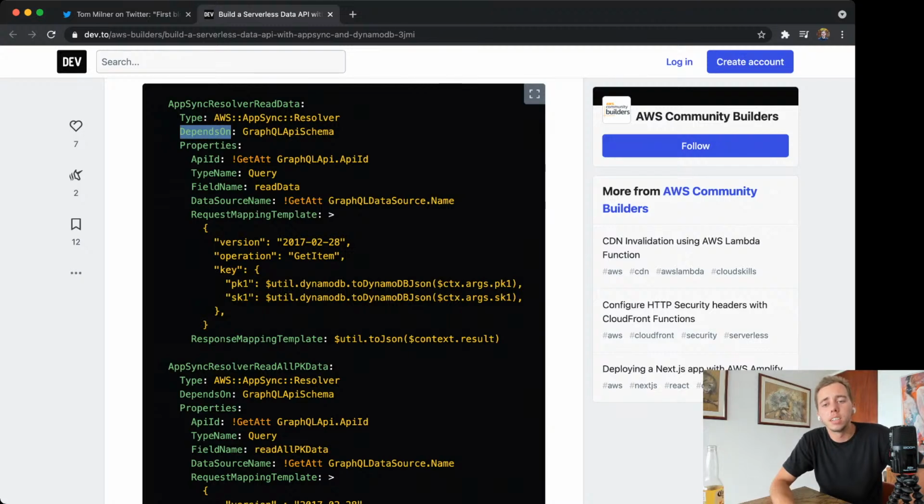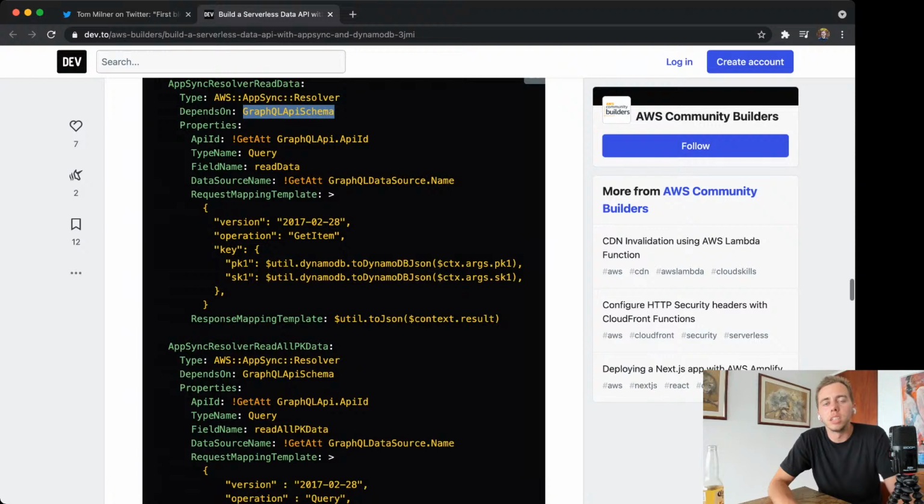And so in this case, he's doing a depends on for the GraphQL API schema, which is basically saying deploy the schema first and then deploy the resolver. Because if you deploy maybe the resolver first before the schema, it'll break. And so he's able to basically tell CloudFormation new information and say you were going to run it like 1, 2, 3, but instead run 1, 3, 2, 4, if that makes sense.